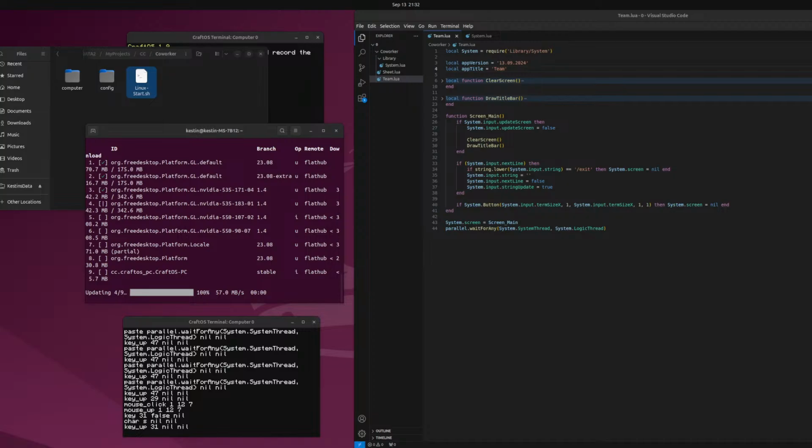Yes, microphone access for what? What? Craftos-PC microphone.